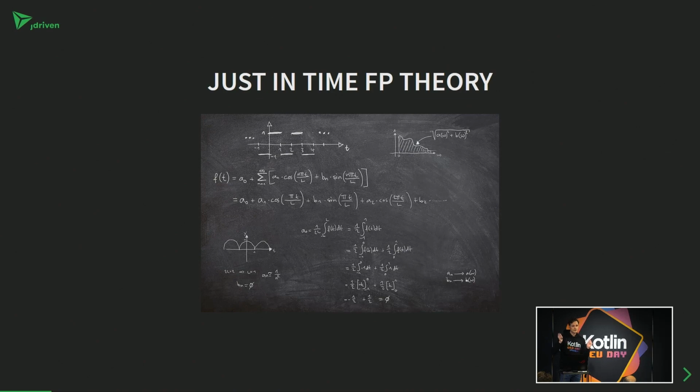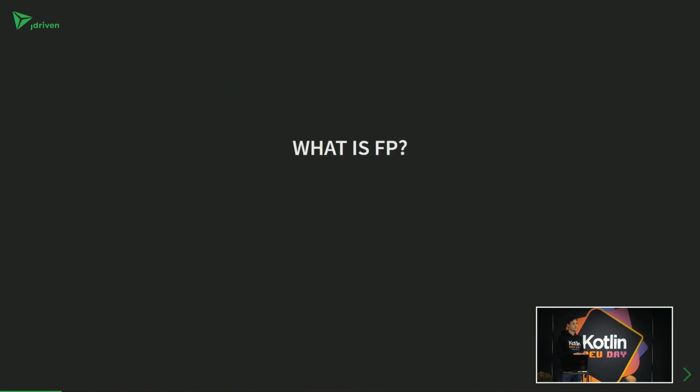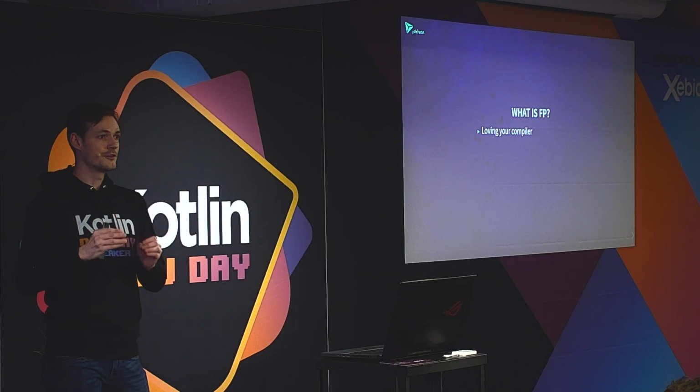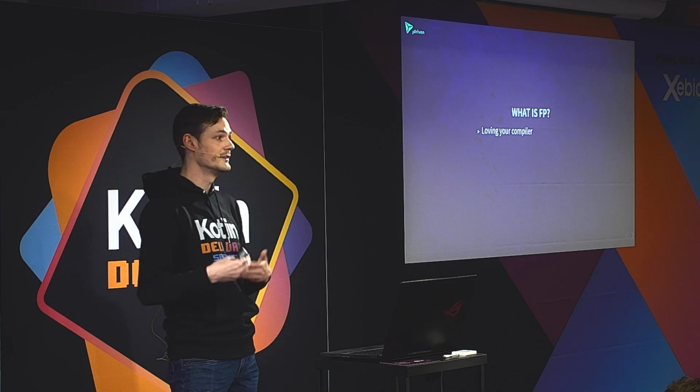So let's talk about functional programming. And to start with, let's ask the question, what exactly is functional programming? This is a very difficult question to answer. There are some official definitions, but every functional programmer you ask will give you a slightly different answer. So my answer to this question: functional programming is a story about love. It's about loving your compiler. Because as functional programmers, we try to take as many runtime exceptions as we can and turn them into compile time errors. So once the code actually compiles, you're basically guaranteed that stuff will just work. That also means you have to write a lot fewer tests, because your compiler already makes sure these things can never go wrong anyway.